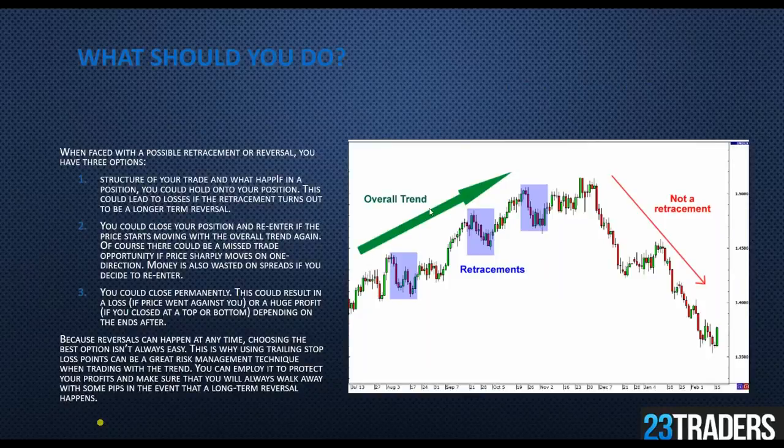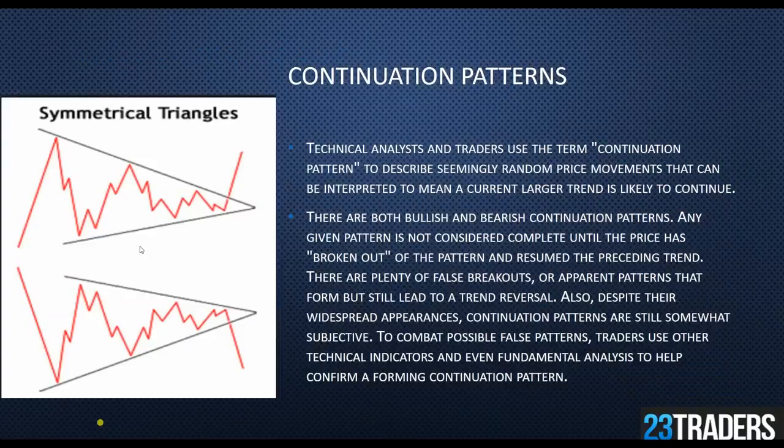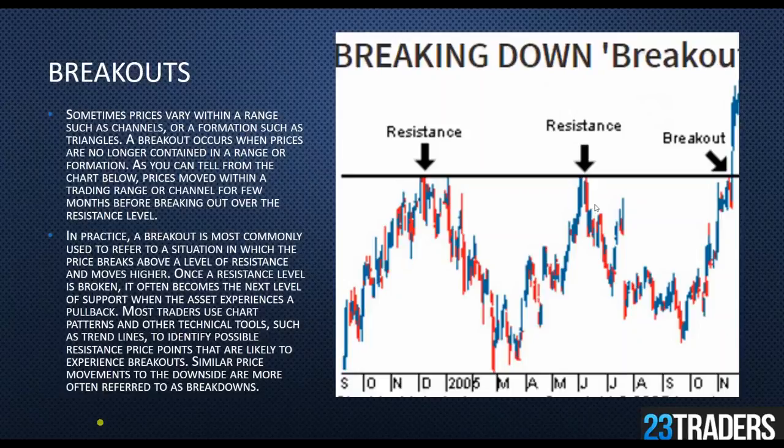So you can have, in an overall trend, several retracements. Okay, but when price hits a swing high and then turns around and moves down, it's not a retracement. Then it becomes a downtrend. So you have to be able to identify what the difference is. Okay. So triangles help you identify, because remember, you have a triangle breakout that's a continuation and a triangle breakout that's a reversal. Okay, and these patterns will help you determine what to expect.